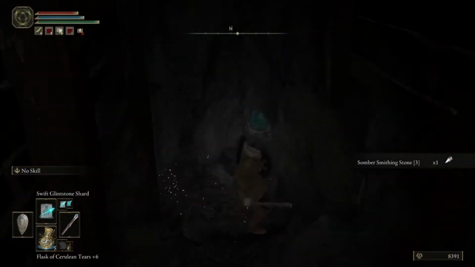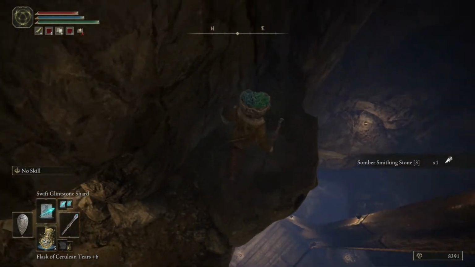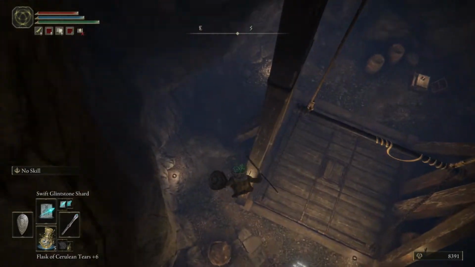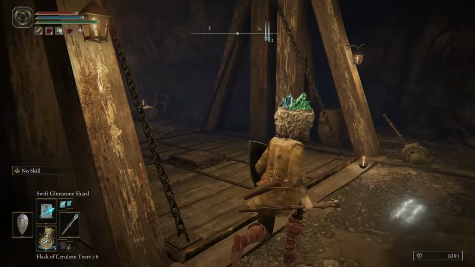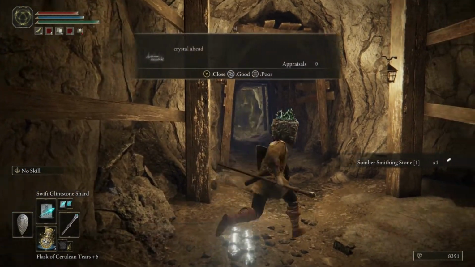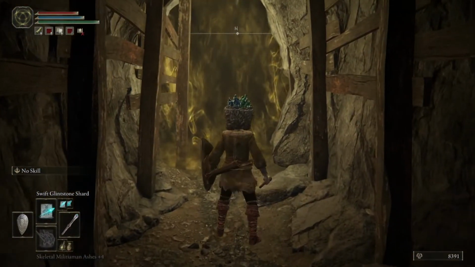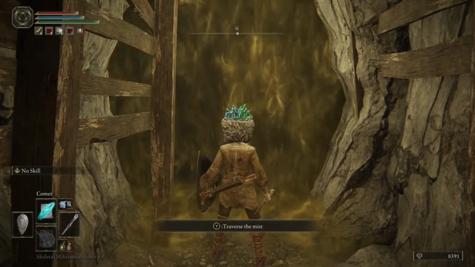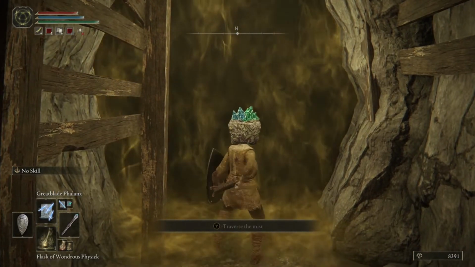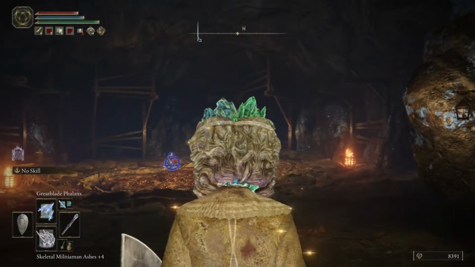Nice, this is what I wanted. Somber smithing stone. We need a bunch of those. Okay, so we need to go like this. Woo! Yeah, okay. Thought I was dead. Was not dead. Somber. Crystal ahead. Sweet, I got it. Alright, let's get our skeletal militiamen ready and let's do Great Blade Phalanx. We should go ahead and take this. Let's go in. I don't know what we're fighting, but militiamen are gonna help me.